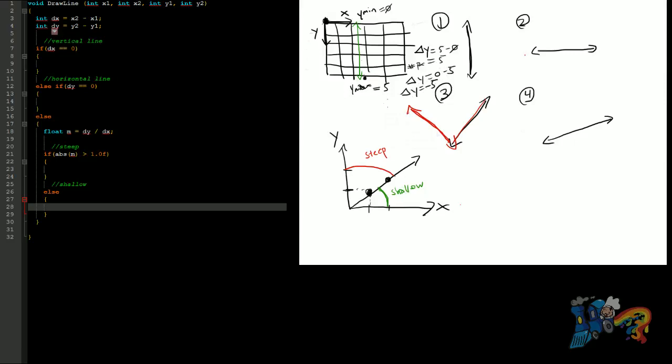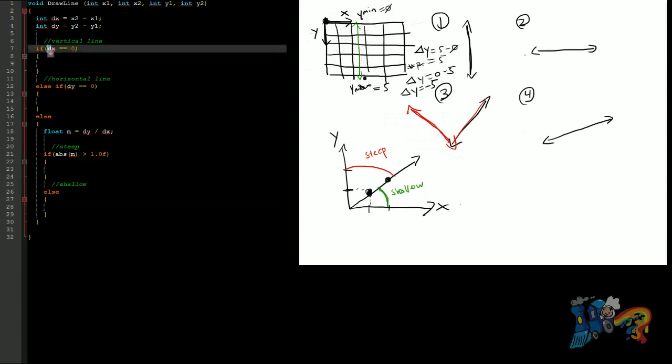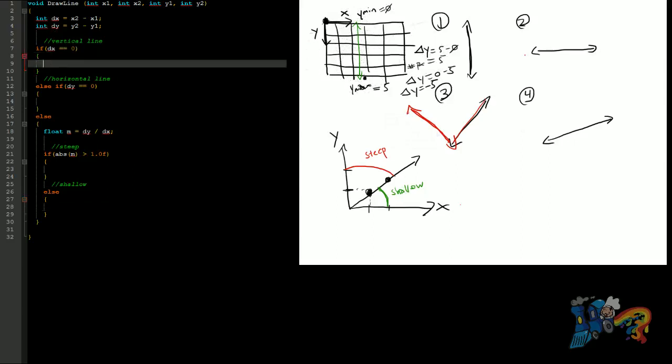Delta y would equal -5, and we are not setting -5 pixels, we are setting 5 pixels. So we need to just account for that. But other than that, once we're done, we're just going to loop from the max. We're going to do it delta y times, and we're just going to keep the x value the same all the way down, and we're just going to set 1 pixel per y value, right? So let's do that.